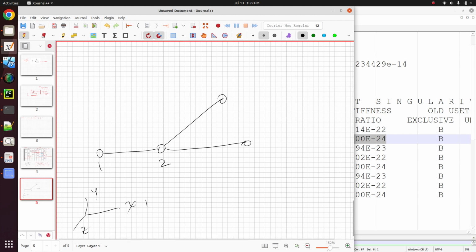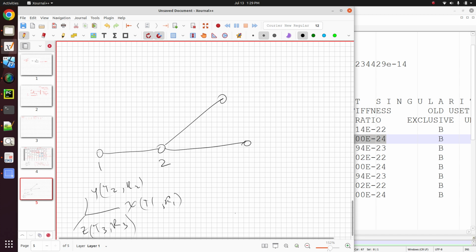So we have a T1, T2, and then T3. These are going to be our translation degrees of freedom. And then we're going to have our rotation R1, R2, and then R3. These are going to be our rotation degrees of freedom.